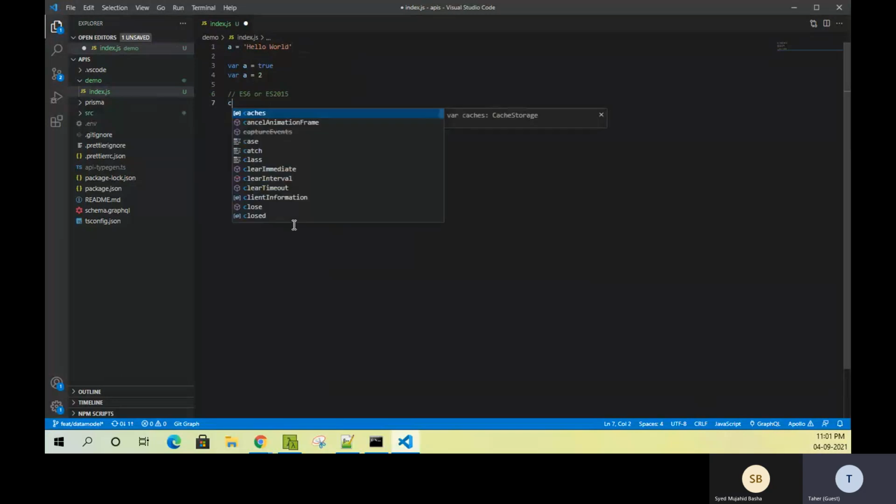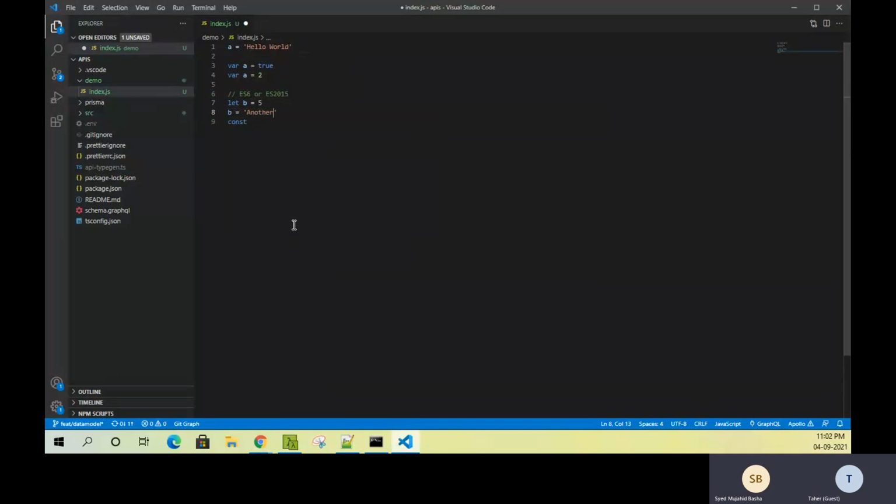So here, in ES6, they came up with two new keywords, which are let and const. If I just declare let b equal to 5, you can again assign this one to any value.